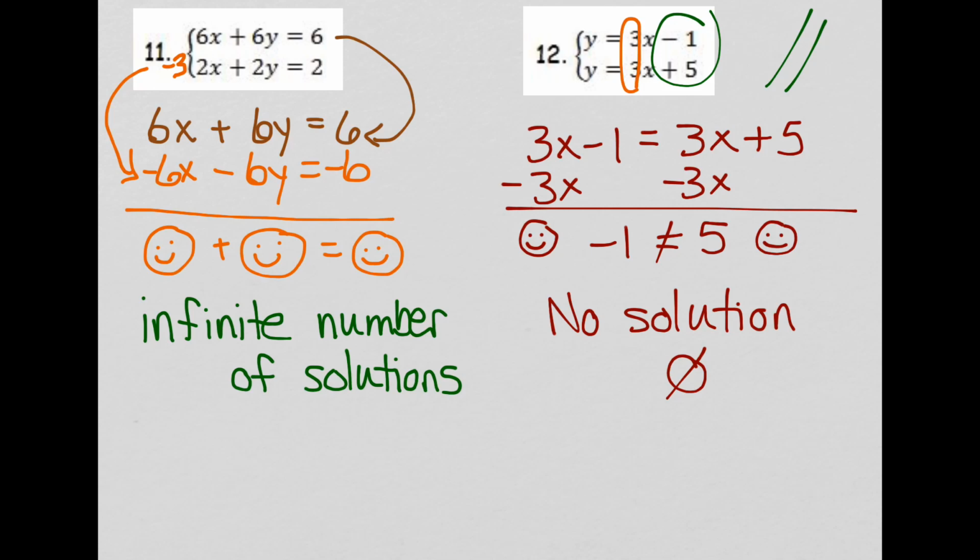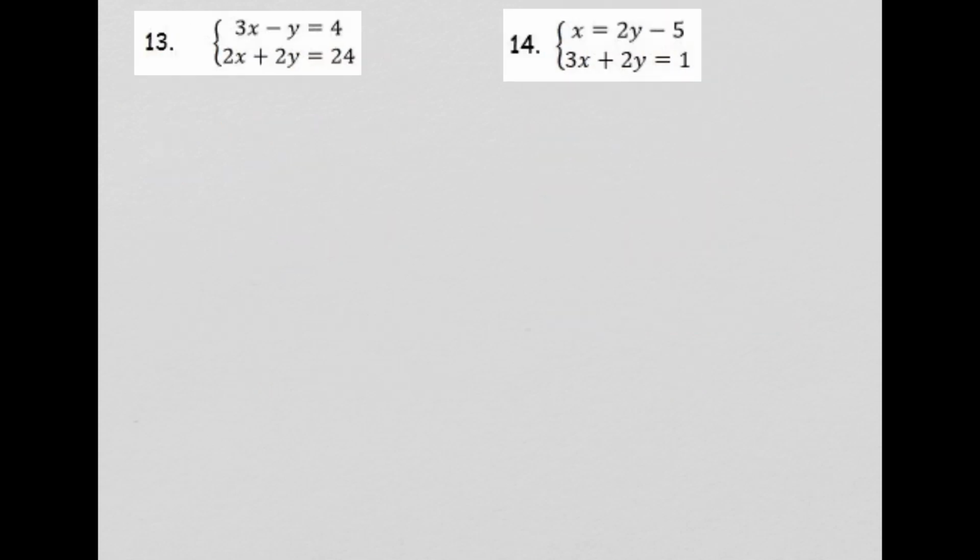So look at that. Up here, I just did it solving by graphing. I didn't really even have to graph them, but I kind of used my graphing skills. And then down here in the red, I solved it by algebra, just by substitution, and we realized that they don't have a solution because we got out something that didn't make sense. So look at the difference between 11 and 12 and kind of learn that that's what you do when that happens for each of those.